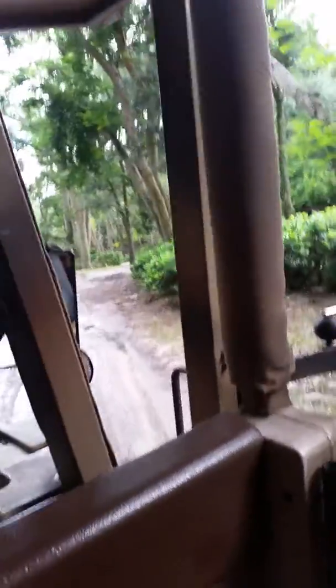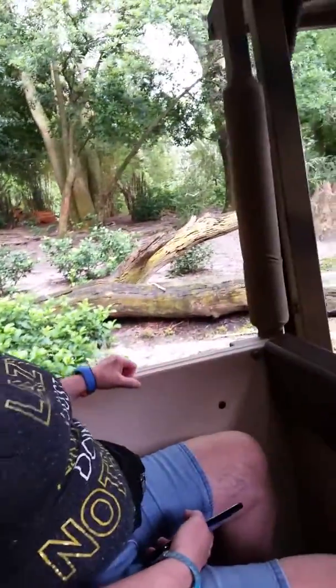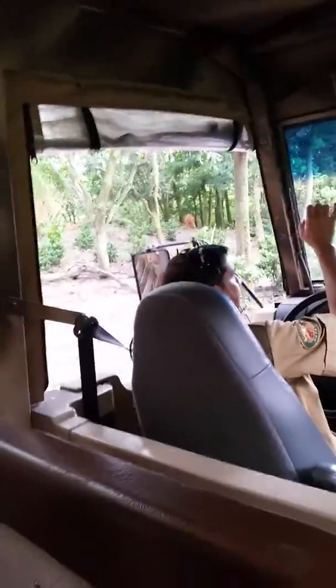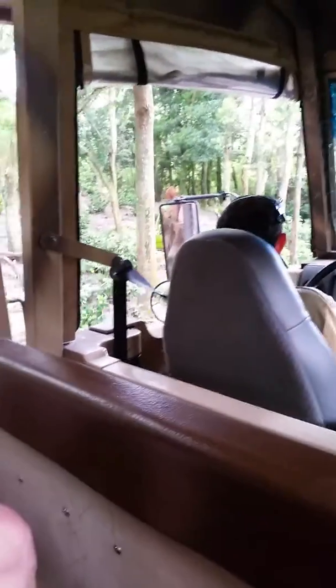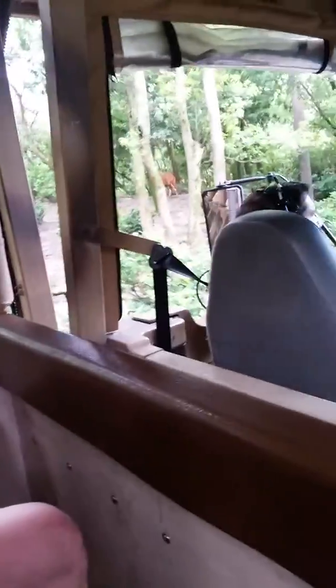Looking for some hiders — oh, up there! Somebody's hiding up there on the left. I see the bongo, kind of a rusty orange colored antelope with the tilted back horn design, designed for moving through the forest without getting tangled up. Yeah, that's a good horn design to have if you live in a forest. Oh, it's a baby bongo! Some baby bongo horns sprouting out from its baby bongo head.